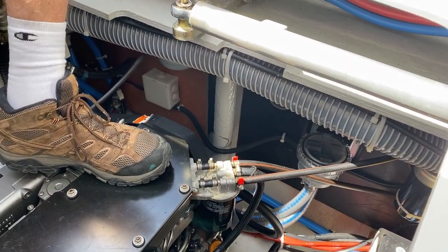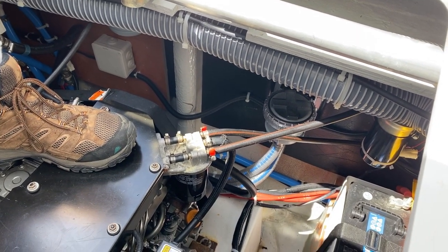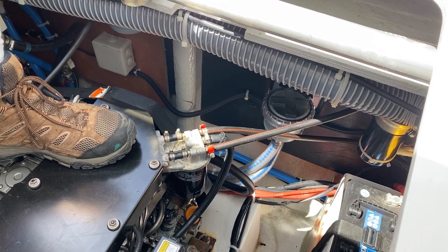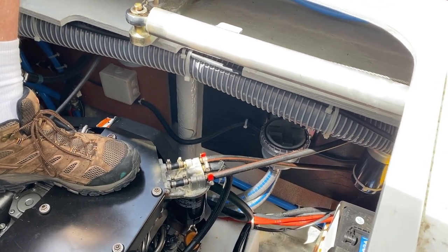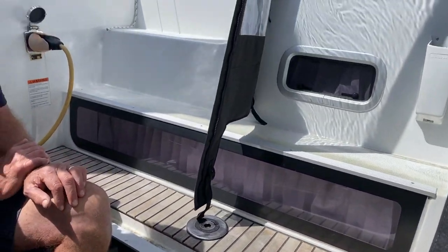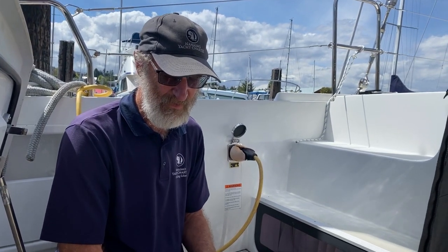What we're looking at there is the Vetus water trap. Now it's got a screw-on lid on top, and essentially when the flow of water gets reduced and the engine starts running a bit warmer, you can bet that it's because that basket is full of eel cocks.